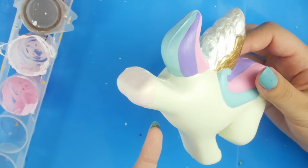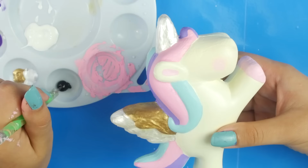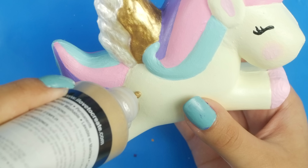Anyway, back to the unicorn. I feel like this one looked so quick and easy in the edited version, but it took me forever. All the little details and the paintwork. Ooh, pause. I actually love this part. I feel like it's so satisfying.